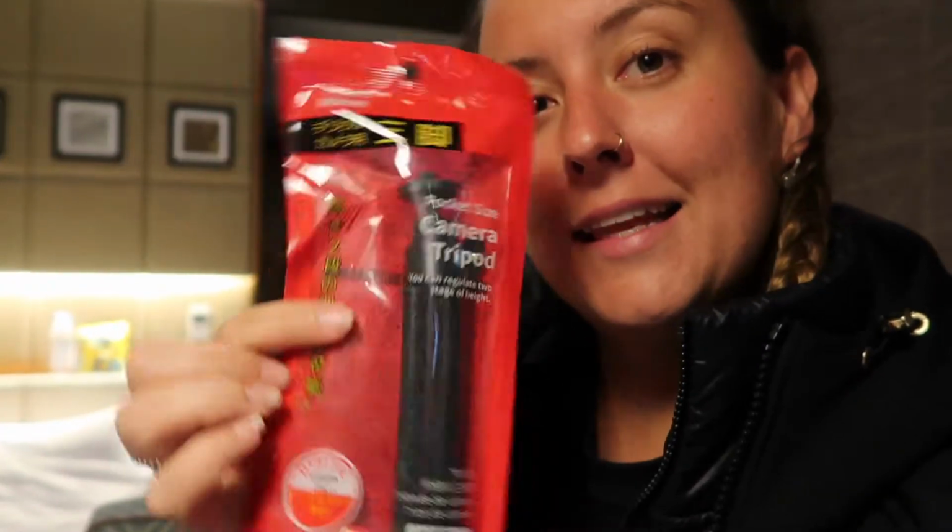So I've been trying to find a little camera tripod the whole time I've been in Japan, and at Daiso I found these little 100 yen camera tripods for a digital camera only. It actually says that the little legs go out, so I bought two of them in case they are actually good. And like I said, at the end of the day, for 100 yen it doesn't matter either way.